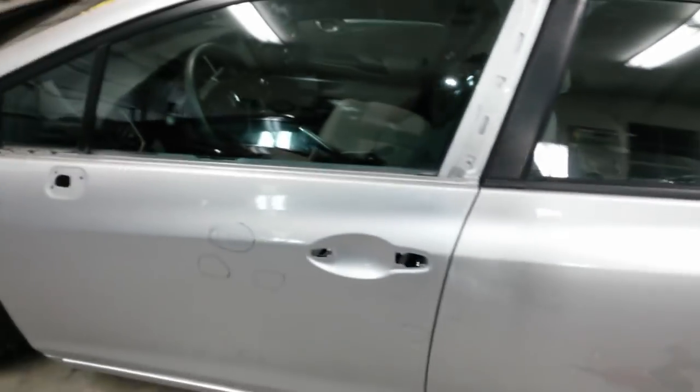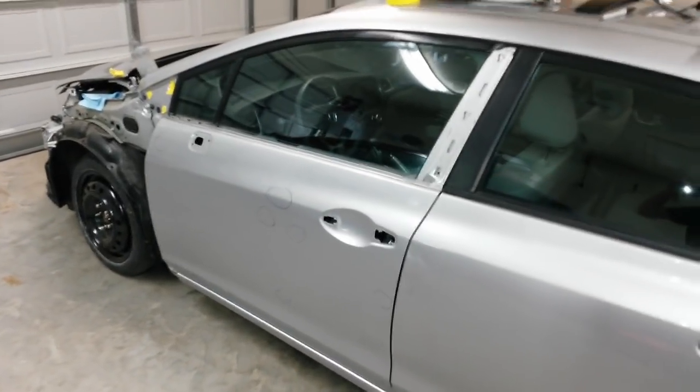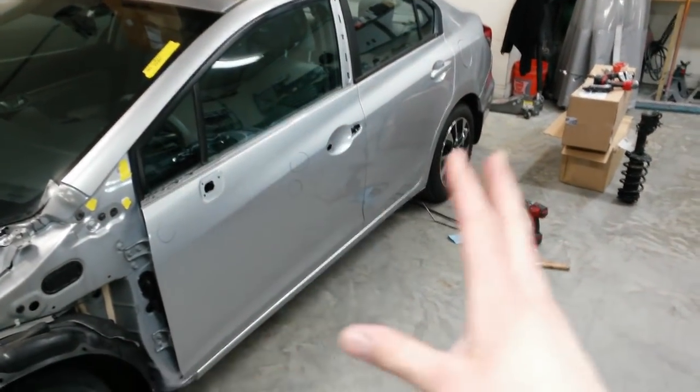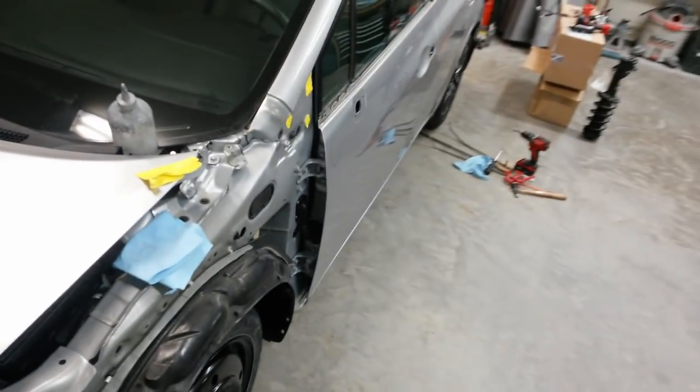And also this piece here, right in here where the lock mounts, was broken off on the original 2015 handle bracket. So I'm going to reuse the 13 there. So that's another advantage of buying a used door. You get all that extra stuff that you'd have to piece together, and it would just cost you way too much to get a new door and all those pieces when it's all in there already. And I don't have to paint the inside. So once I mount it to the car and I get it to fit, I'm done. I don't have to pull it back off to do the inside.